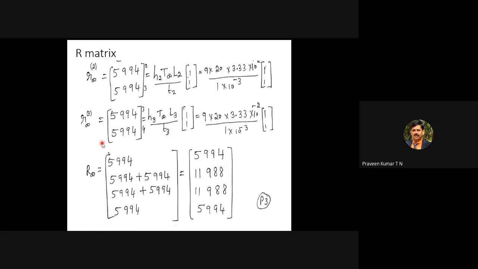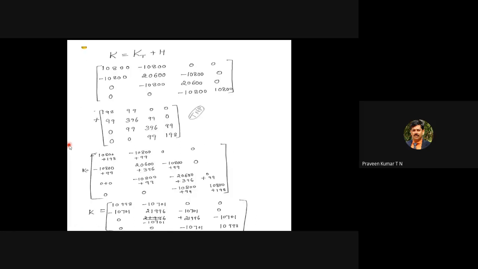So similarly, you have to get R1, R2, R3. Then afterwards, you have to find out the global. It is almost like a force vector. We have F1 for element 1. We have the F matrix. You have done some problems on UDL. First, you have to find out the UDL for element 1. Then you have to find out the UDL for element 2. Then you have to combine those two. So that is given by the final R vector.